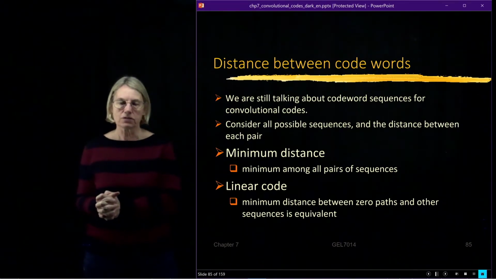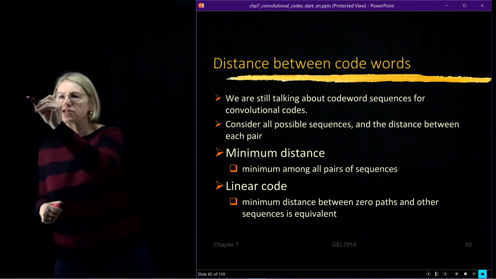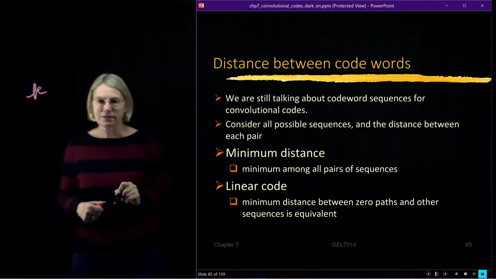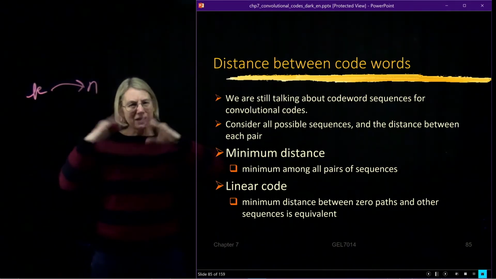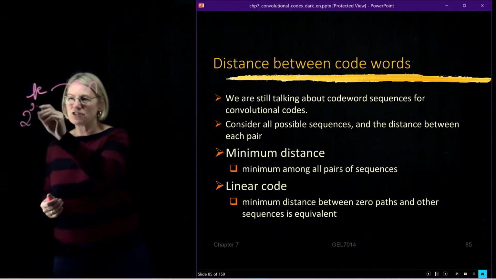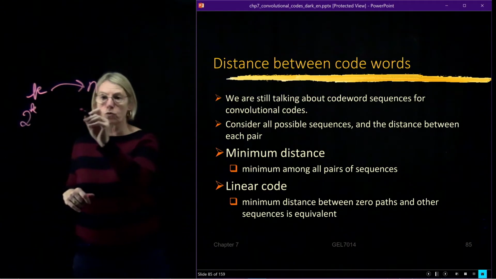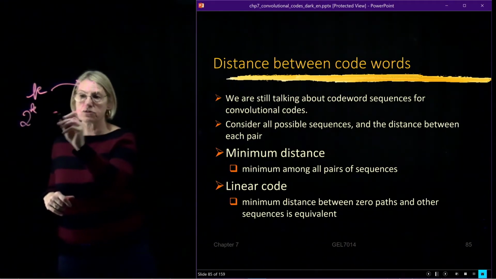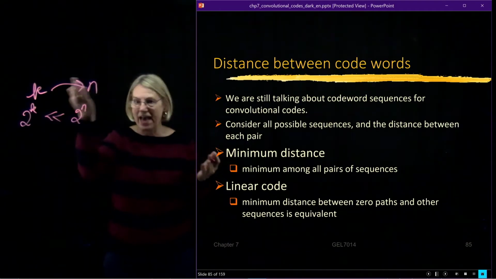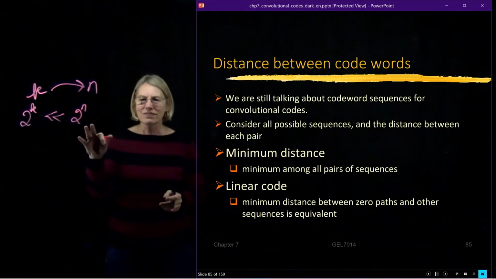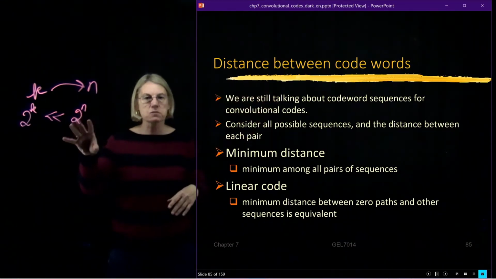I like to talk about the original message space. A message originally had k bits, and we move it to n bits. If we look at the possibility of all messages, it's the size of 2 to the k. But if we look at the space of all code words, there are 2 to the n. Of course, 2 to the n is much bigger than 2 to the k because we've added redundancy. So think of this as a space, some sort of space, and this is the dimension of the space.